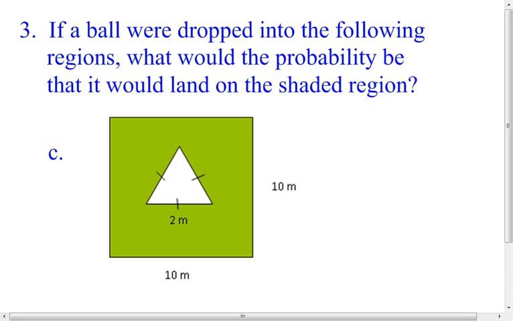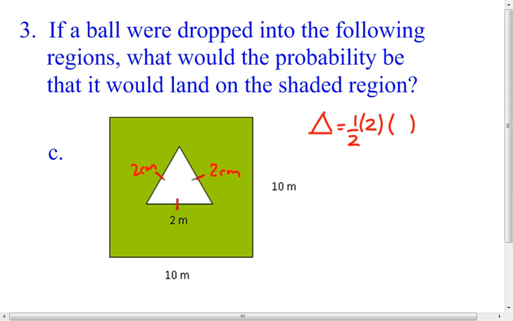All right, and then this one is a little bit different for a couple of reasons. First of all, I need to find the area of the triangle. And in order to find the area of the triangle, I have to take half the base times the height. Well, it's clear that the base is 2, but the problem is I don't have the height. Okay, but I do know that this is an equilateral triangle because they're marked right here. So I know that this is 2 centimeters, and I know that this is 2 centimeters.